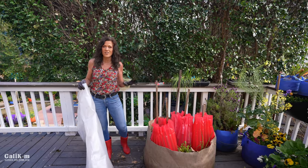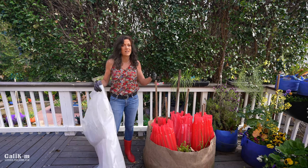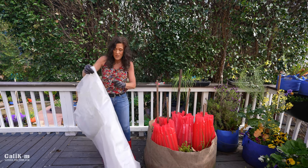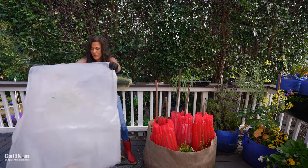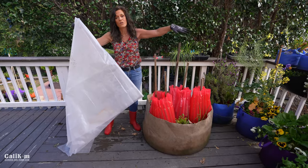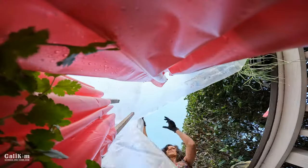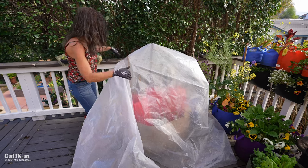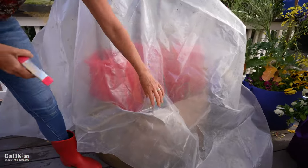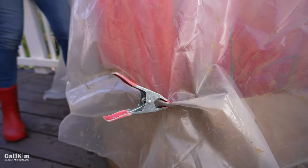Step two is to cover your containers. This can be a little trickier because you don't want to cover it while it's sunny out — that's when you want the sun to help dry out your soil. But since we're expecting rain, I'm going to throw this piece of heavy plastic over my container. Put a tall stake in the middle so all the rain runs off and doesn't cave the plastic in on top of your plants. I'll drape this over the container so the water runs down the sides instead of into my soil, then clip it on so it doesn't blow off in the wind.